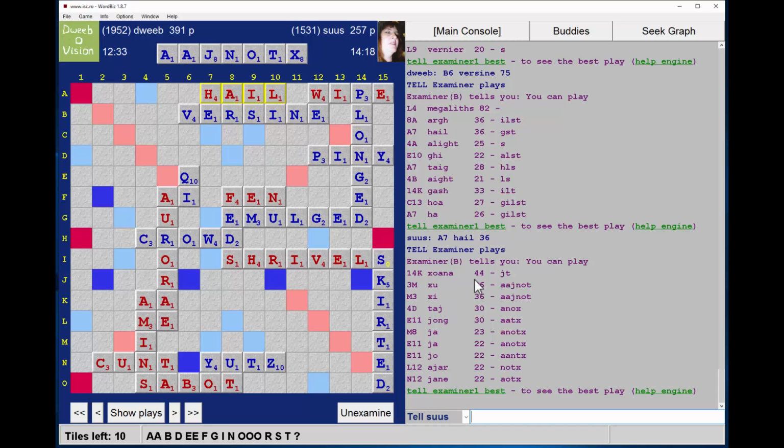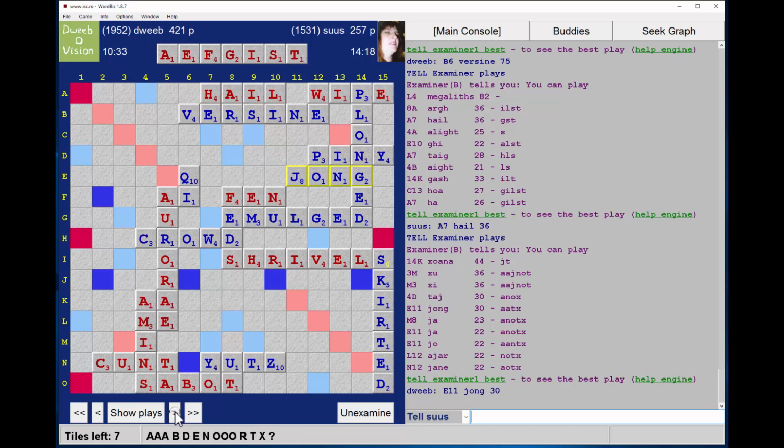And I didn't see Zoana, K14. Oh, look at that, down here. And that would have been a good play because it would have taken out the most useful floater for my opponent to bingo onto. So I think Zoana was the play. Instead I played Jong for 30.